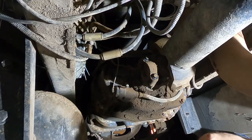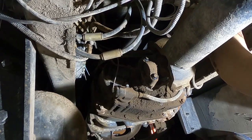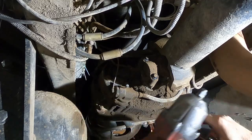Find it. Brutus. Let's get Brutus after. See, the battery's probably already... Oh, he's got a full charge.